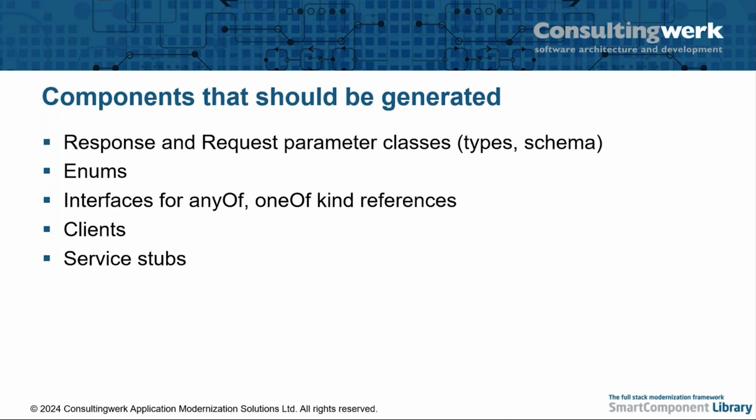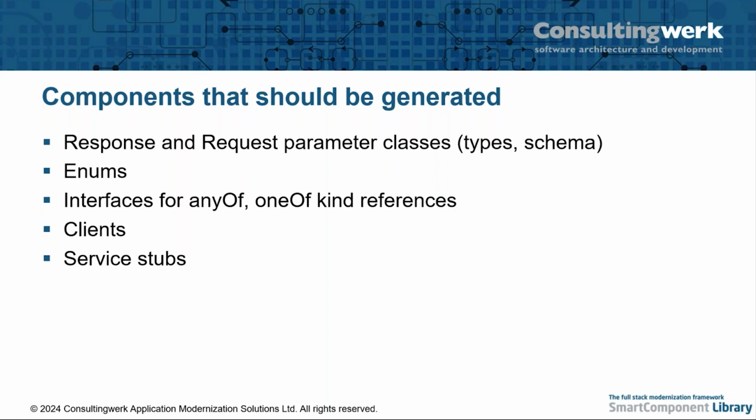But now let's look at generation of stuff using a template engine. So when we look at Swagger documents, what can and should be generated out of those are the response and request parameter classes. So when we request all the pets based on the status, and we have the status as an enum that is described in the Swagger document, and we want to build an ABL enum out of that, and we have a class describing a pet with a nested class for the category and the tags, for instance.